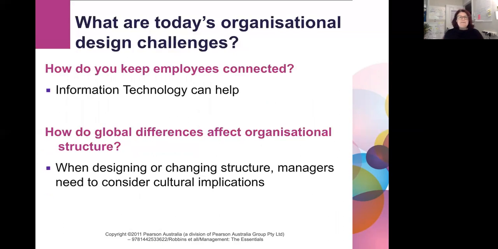And so we can use technology, obviously, to help keep us connected. This is particularly important in a virtual or a networked organization, like how you're actually going to communicate together, how you're going to come together so that people can work collaboratively on projects. So we've got heaps of technology that can help with that, everything from email to Slack to whatever. I'm sure you guys are across that. If not, we can get into it at some stage. And then we also want to be thinking about our cultural implications if we're working across cultures or globally or across different countries. And we looked at that in our earlier module as well. But these kinds of things can influence and affect the ways that we need to think about how we're going to design and structure our organization.